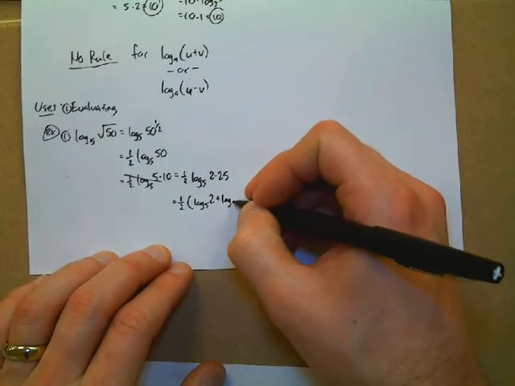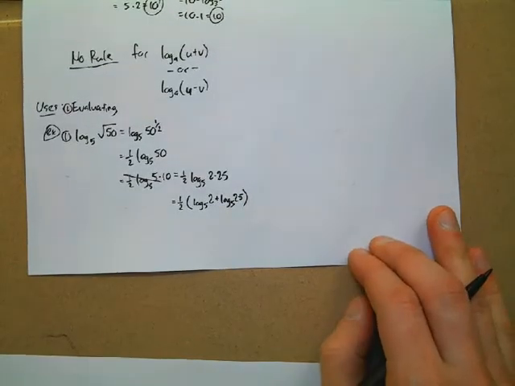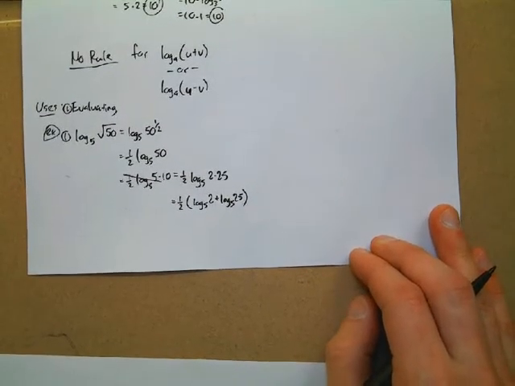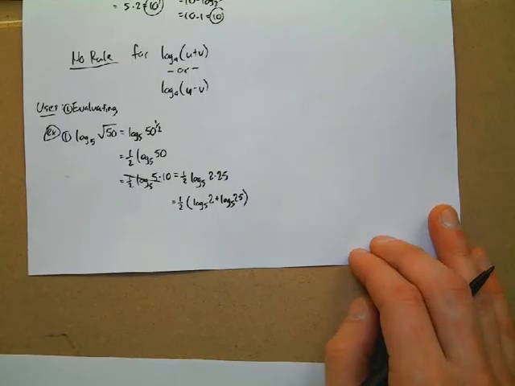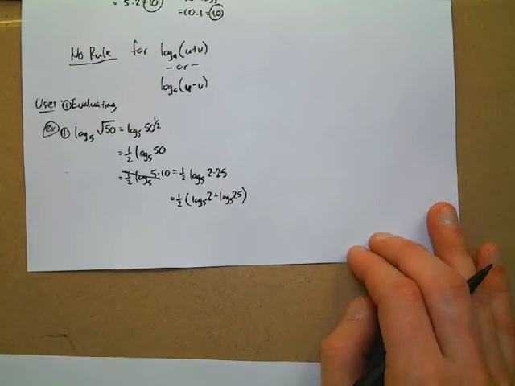Notice that the 1/2 is times the quantity, times the sum. So you want the sum there in parentheses. The 1/2 should distribute. If you want to distribute the 1/2, you can. But since it was 1/2 times the logarithm here, then it should be 1/2 times the sum of those two logarithms when you break it up.